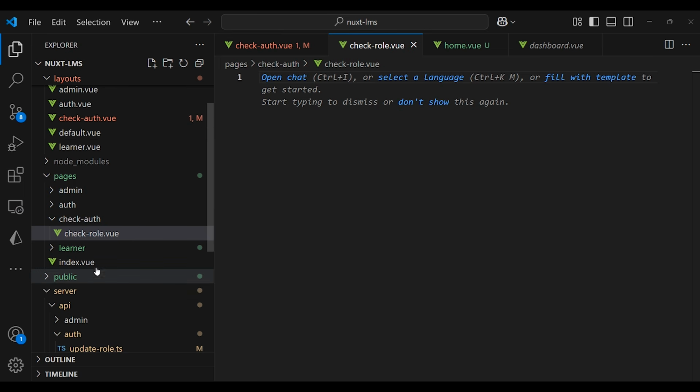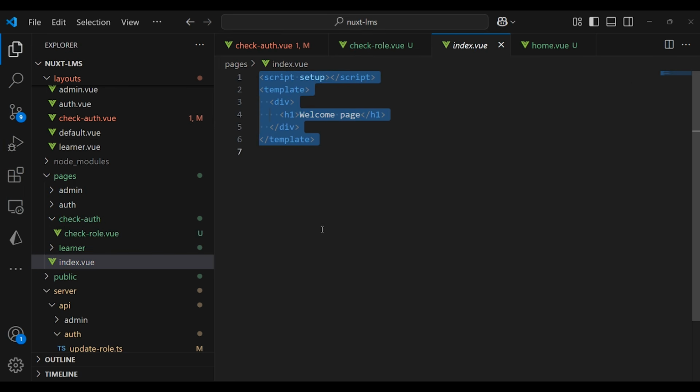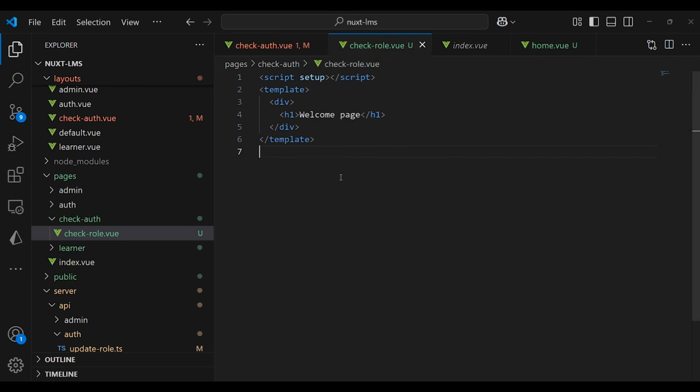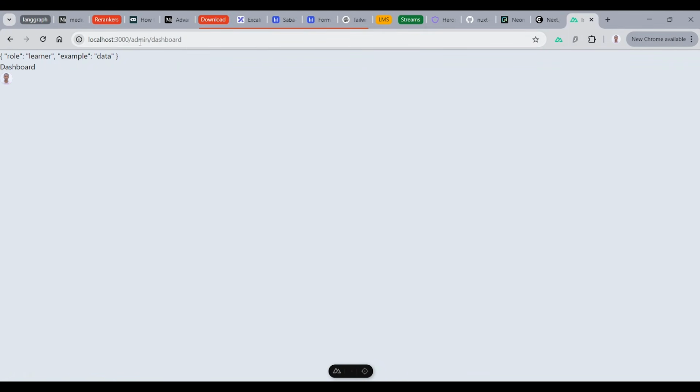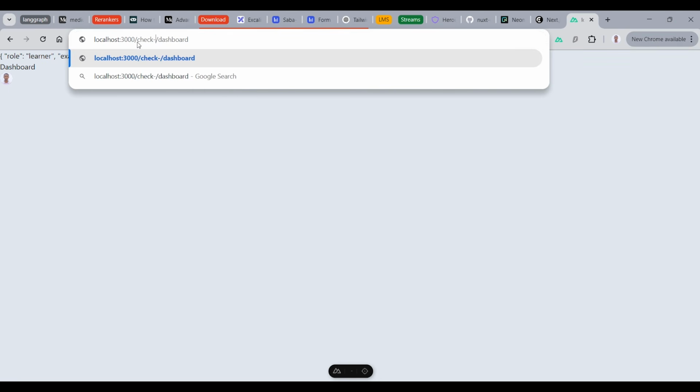And inside it, you're gonna put in content. I'm copying everything here and passing it in here. I'm passing check row like this, check row page. Now let's see what we got in here. I'm passing check off/check row like this.